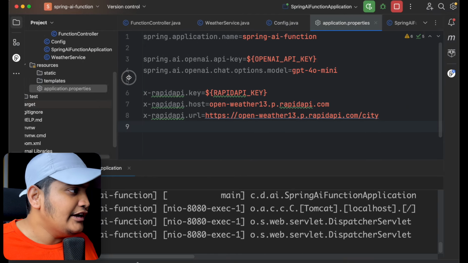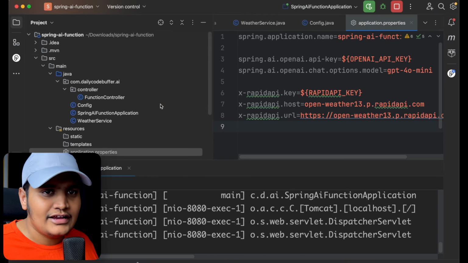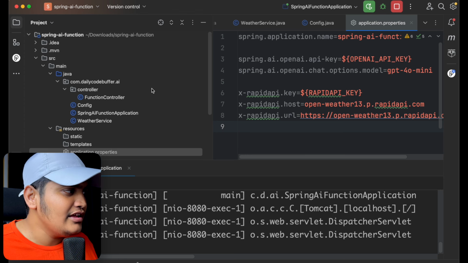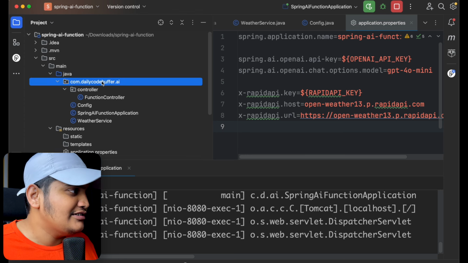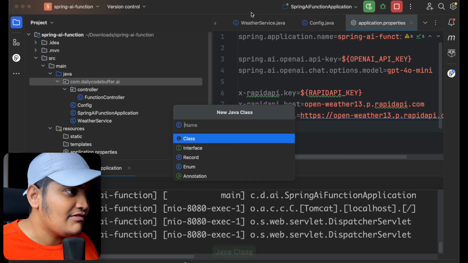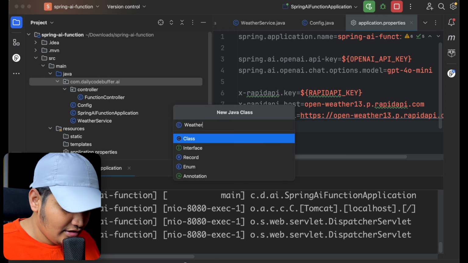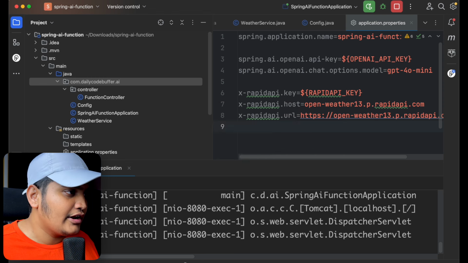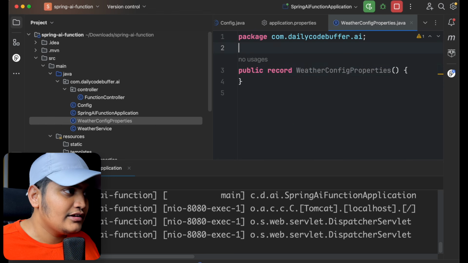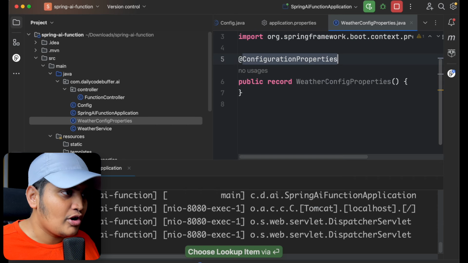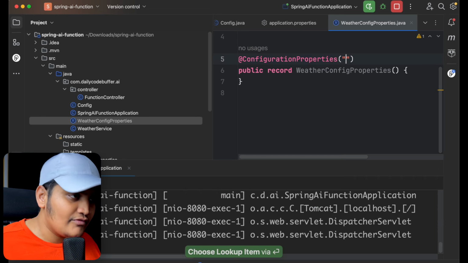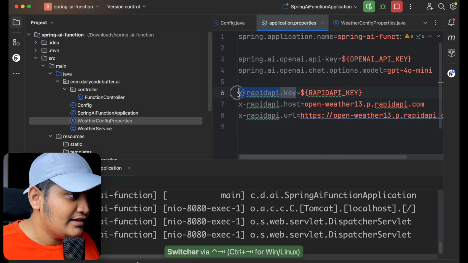Now I need to refer to these properties in my Java. So I need to create the POJO for it, and I need to inject these properties. So what I will do is define a Java class, and I'll call it WeatherConfigProperties. Okay, and I'm going to create a record. Okay, and I'm going to tell it this is the configuration properties, and the name of the property should start with this.